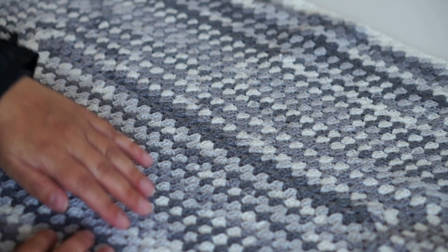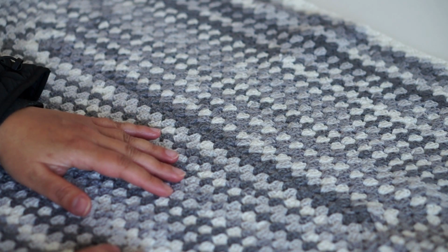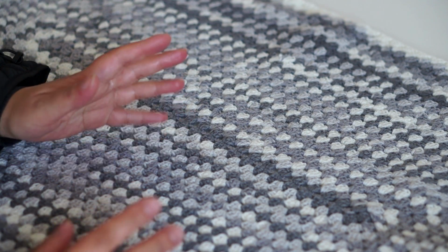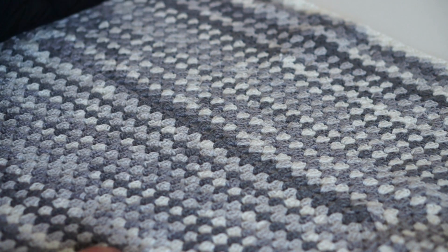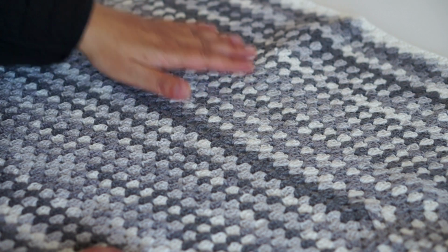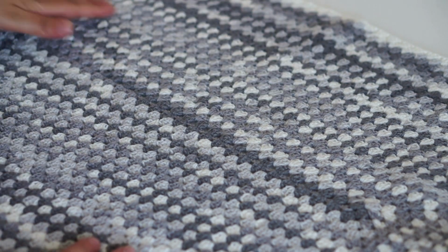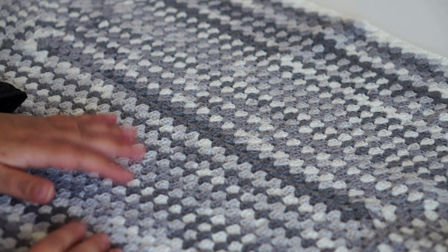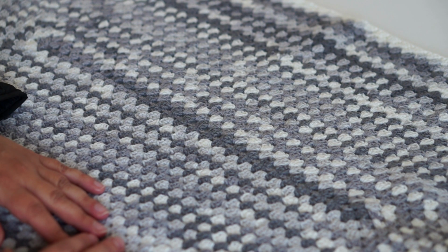One thing: if you want to finish it fast, better use a thicker yarn than this, because this took me a little long, around 2 weeks or more to finish, and I still want to make it a little bigger than this. So this is about the rectangular blanket.